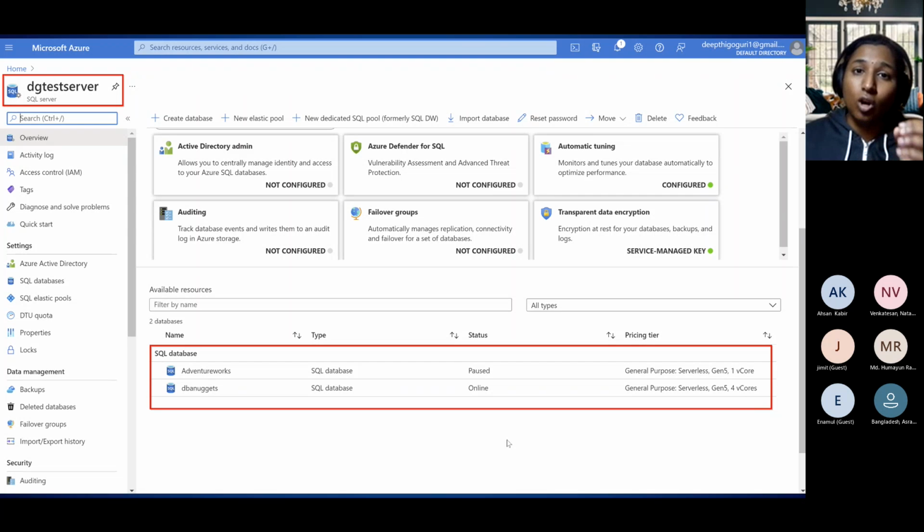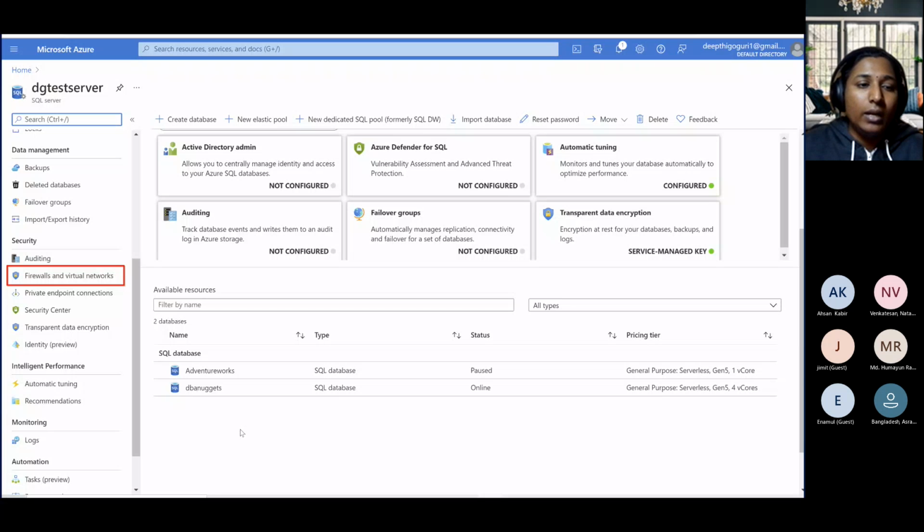Once you connect to the logical SQL server that you created, those are the databases that we have created. We just created one, but at the time I created this demo, I had one more database, DBA nuggets. Here, go to the firewall and virtual networks.